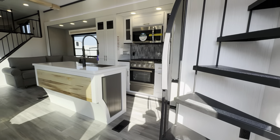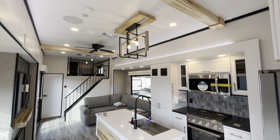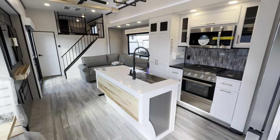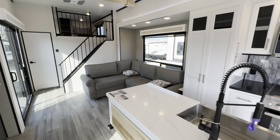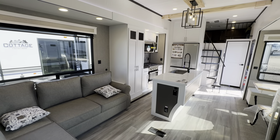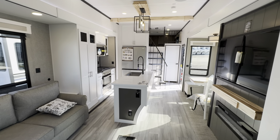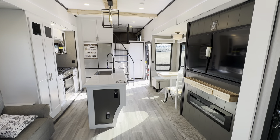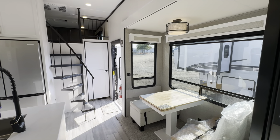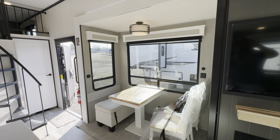When you walk in, the Cedar Creeks always do such a good job on decor. I just think this is such a beautiful floor plan. The fact that you have the beams going across the top for the accents, the lighting, the slide height being 6'10" — it's incredible, it opens it up. If you're looking for something that is home away from home that can also sleep all the grandkids and sit all the grandkids, this is going to be at the top of your list. One thing I really like about this floor plan is big windows for big views.